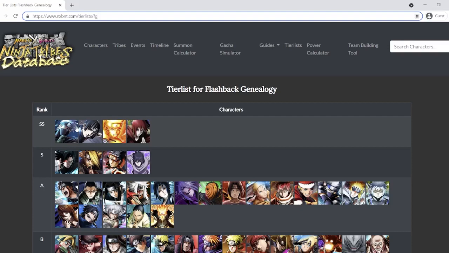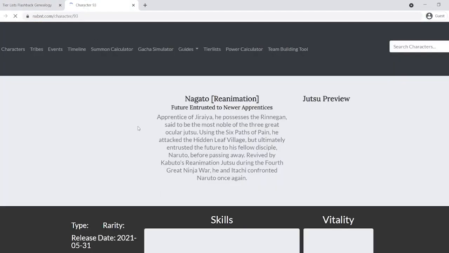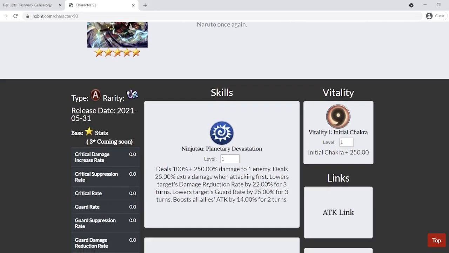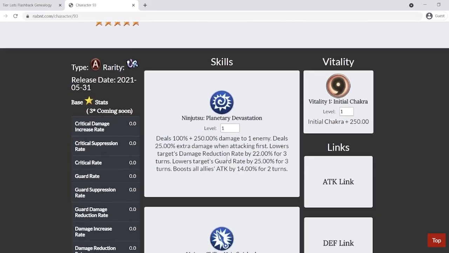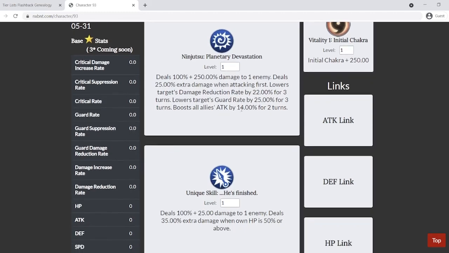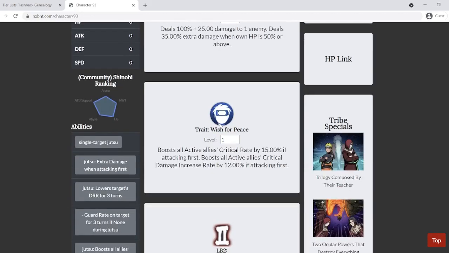Now Nagato, this is a unit that not everyone has. But first off, he has the 5k vitality, which is important for turn 2 jutsus at the earliest if you want. And his actual jutsu itself will reduce damage reduction rate, so like I said, the defensive buffs, and also guard rate for 3 turns. And this is really crucial because in 3 turns you can do a lot of damage. That's 60% of the FG run. And then he'll boost all allies' attack by 14%, which is also great, so more offensive buffs.